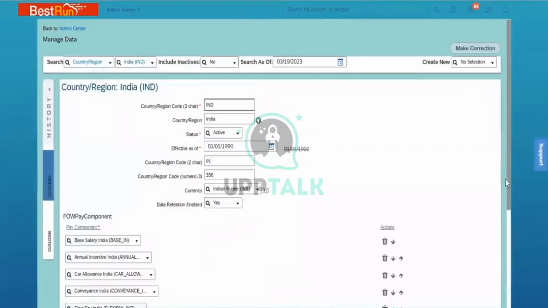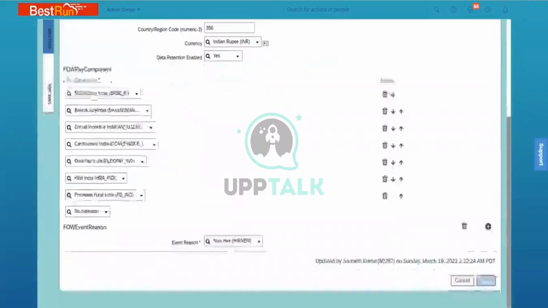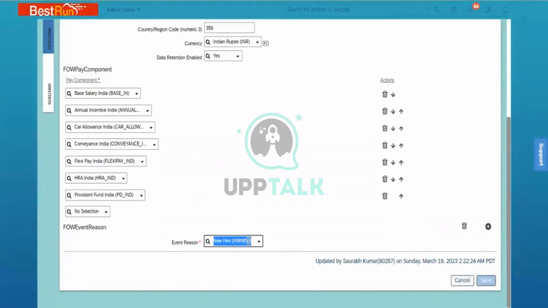Here there is a plus sign which is not working actually. In real time it used to work. We can have multiple event results. Now it is not working. I can give data change.